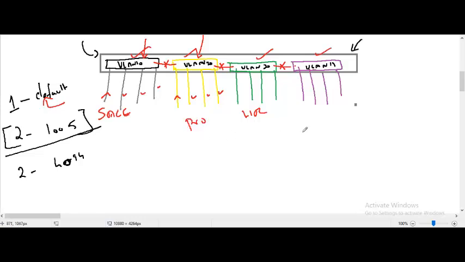As a result, we can have very good control over the data flow. We don't unnecessarily flood the traffic to other departments. We localize. Many more things about VLANs we are going to discuss in our next class.